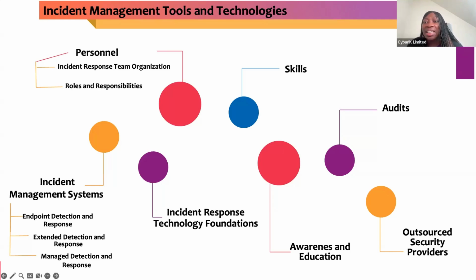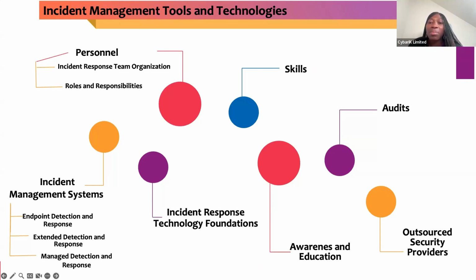You see an incident, an attack has been posted, go and read about it. What's the root cause? How did it happen? What did you learn from this? How can you bring something like this to your organization so it doesn't happen? Continuous awareness and education. And of course, audits. Audits are very important when it comes to incident management. Internal audit, external audit. And that is why I like standards and frameworks, because these standards and frameworks, a lot of times, they cover things around incident management and response.